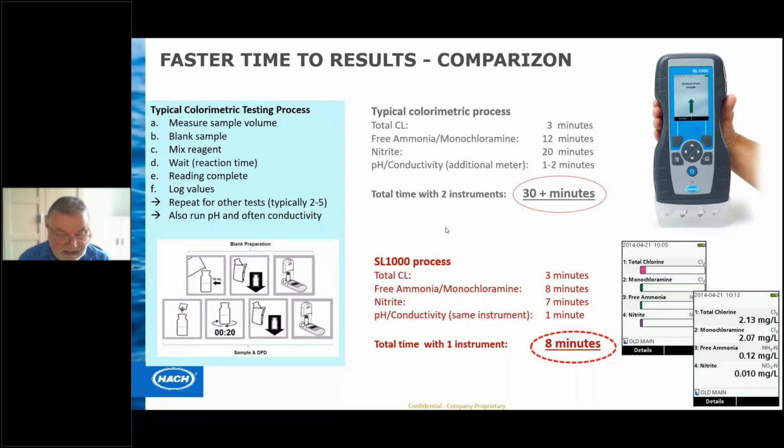You can see in this slide the power of this technique with the example of a common panel of analysis on drinking water. For 6 parameters, the classic equipment requires 30 minutes and 2 different devices. An SL1000 will do all these analyses in 8 minutes and with only 1 single device.